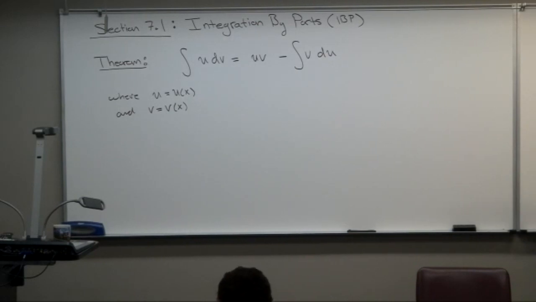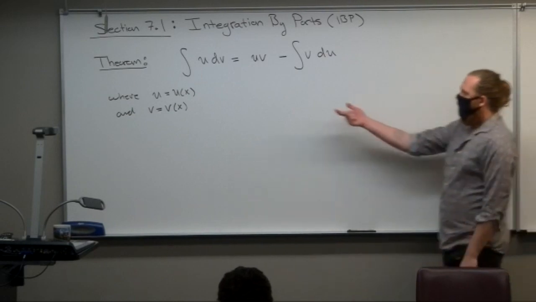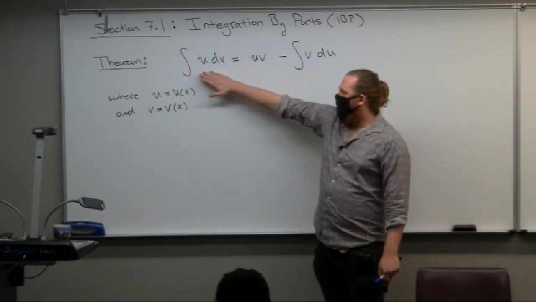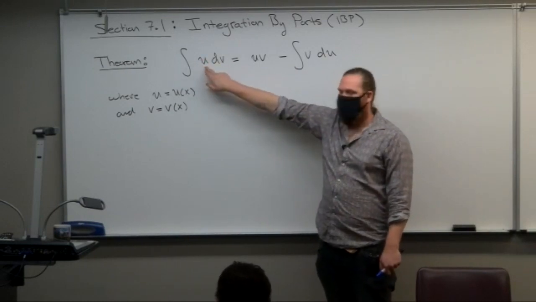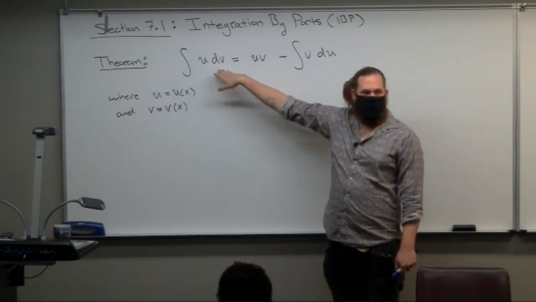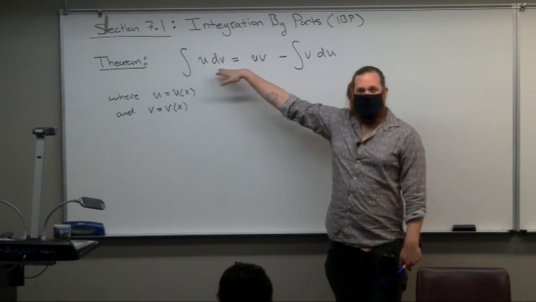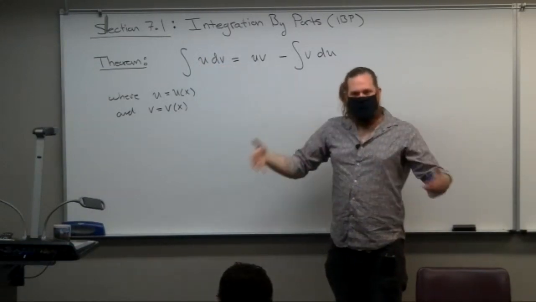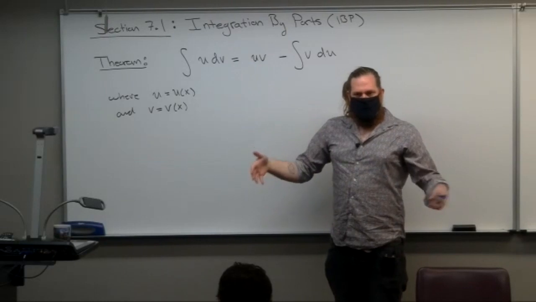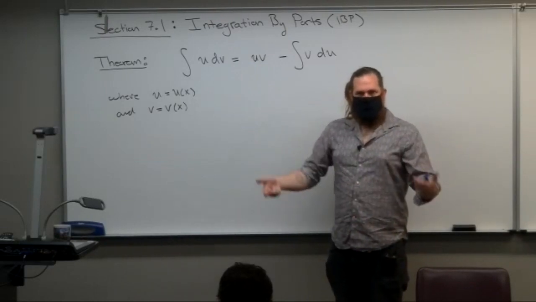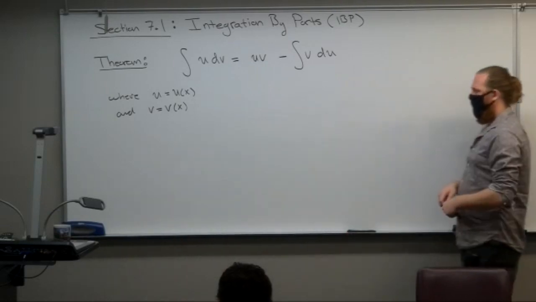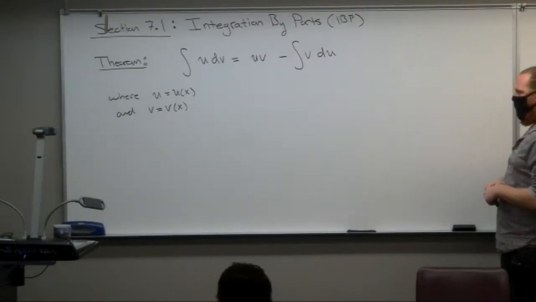The way we use this is by taking our original integral and kind of splitting up the inside. One part of it we'll call u, and the other part of it we'll call dv. It's called partitioning the integrand. So you look at everything in the integral and you chop it up into two pieces. Those two pieces together form the whole, and there's no overlap between them.